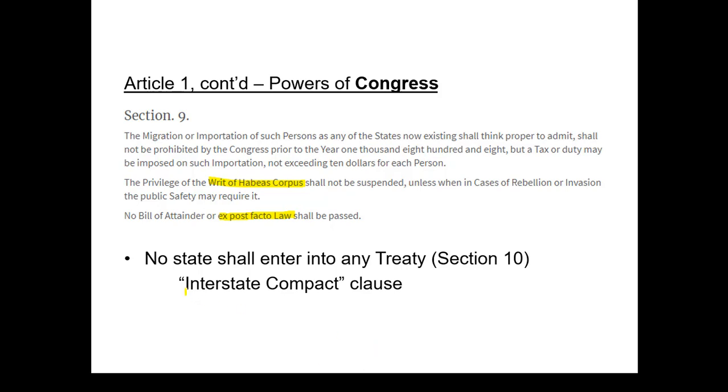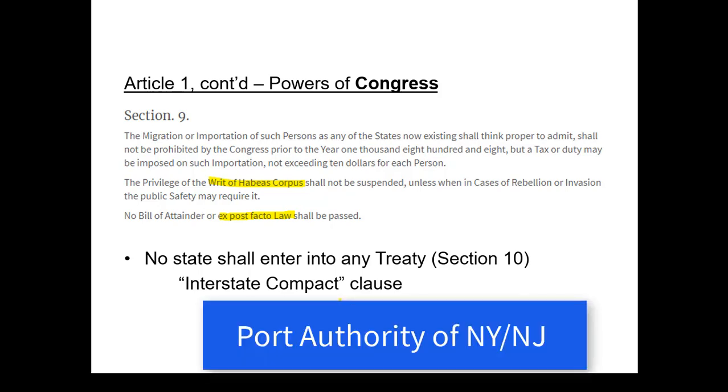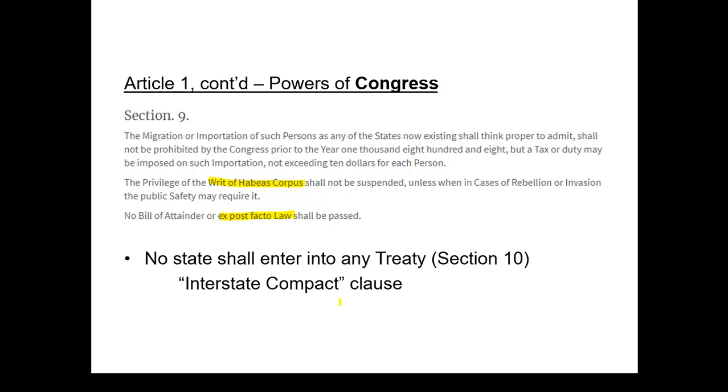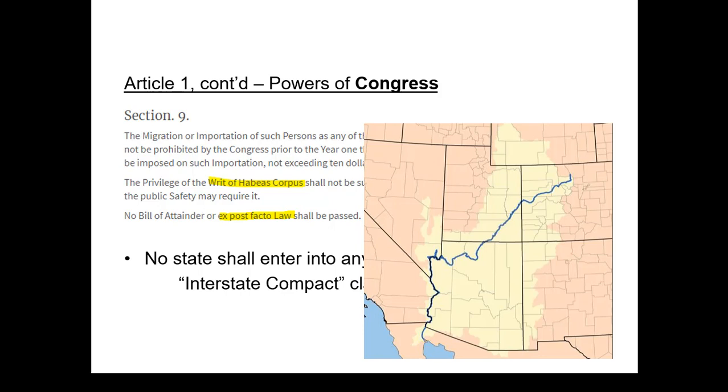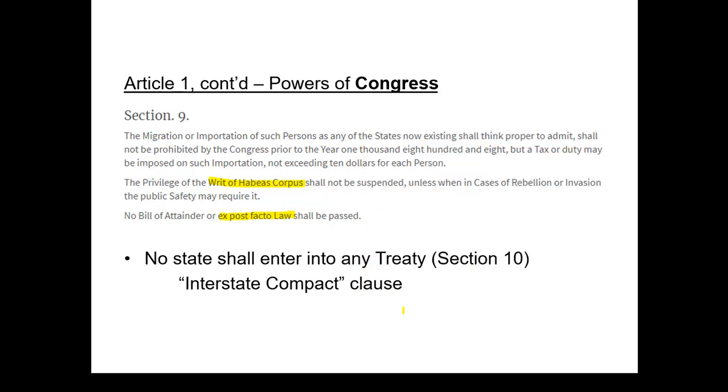The Interstate Compact Clause means that if states want to come together and agree on something, they go through congressional approval. There's one that's very local to our area here, the New York, New Jersey Port Authority. That's an interstate compact where they have come together and created this authority that handles the bridge and tunnel traffic. When states are sharing rivers, for example, the states may have to come together and agree that they're going to get quality water. For example, for a downstream state on the Colorado River, if the upstream state uses it all up and just leaves a trickle of sludge coming down to your state, well, that's not going to do. So the states will come together and have an agreement to make sure that enough quality water is remaining in the river as it goes downstream to the other states.